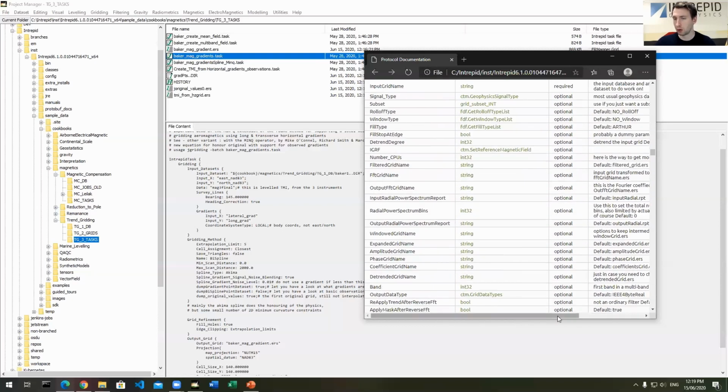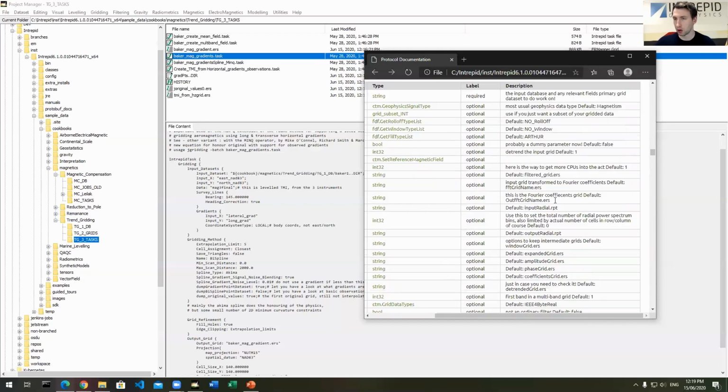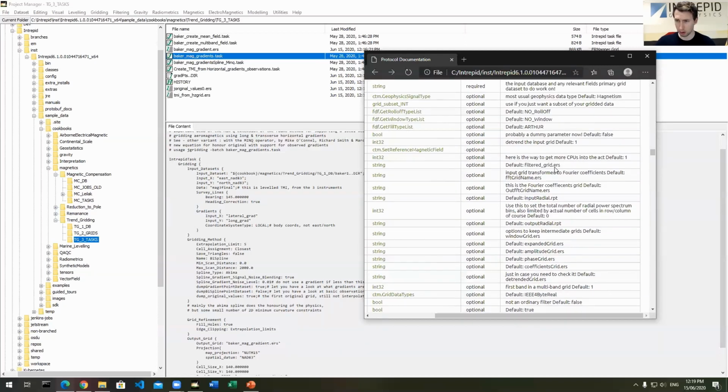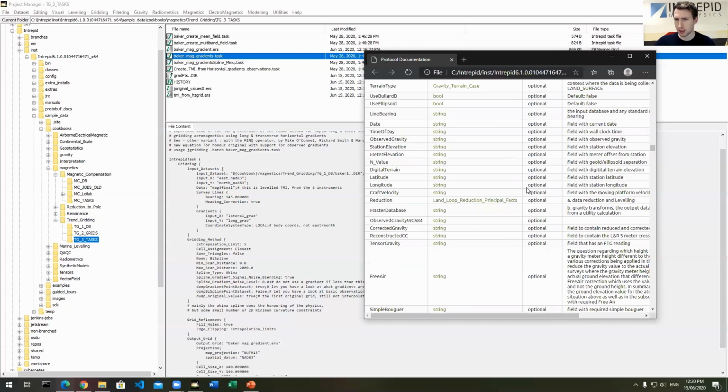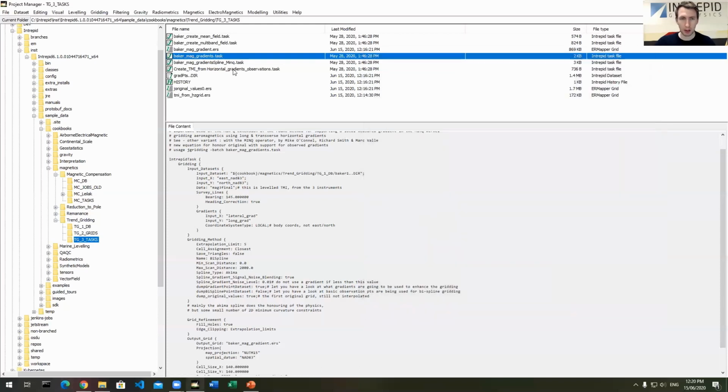And in these notes here, it'll usually give you a default value for the output, or what it will be if you don't specify anything. So that's the protobuf documentation.